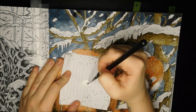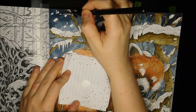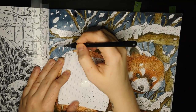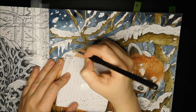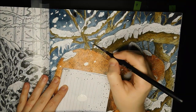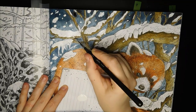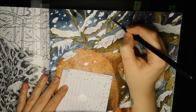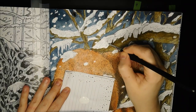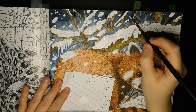Now we're painting the snow, and for any sort of white acrylic or black acrylic, I will always use the Americana brand. I absolutely love this brand, especially the black. The black, you only need one coat for a matte black background, and you can go over it with coloured pencils, especially Prismacolor, which work really well with this acrylic paint.